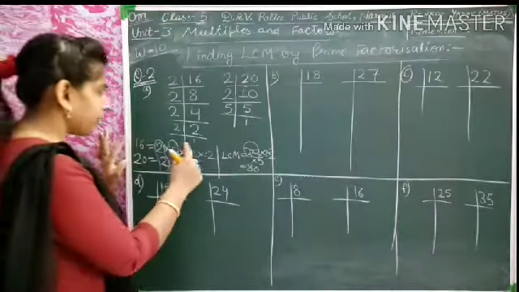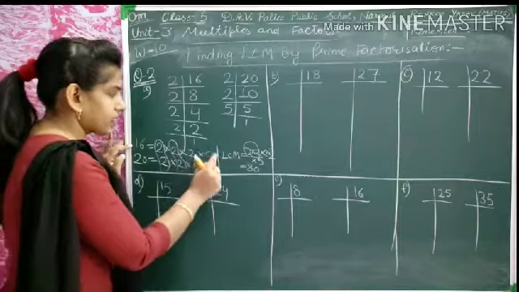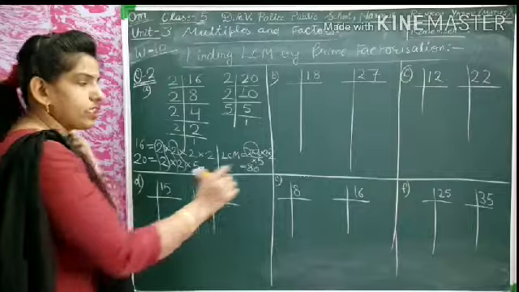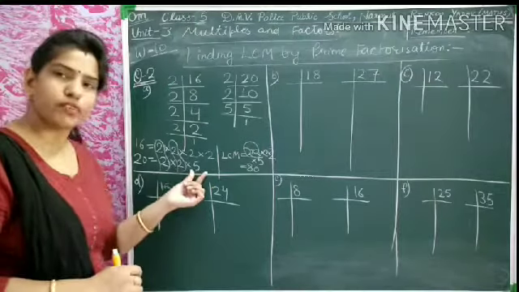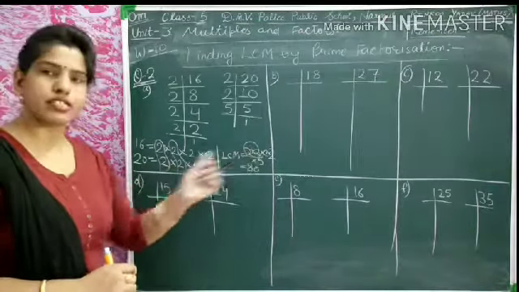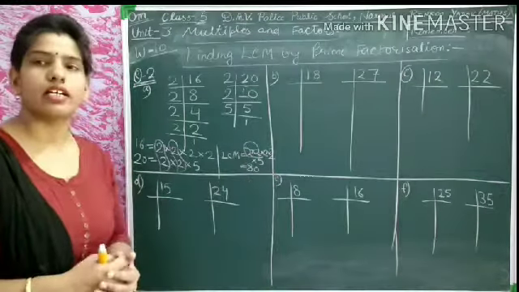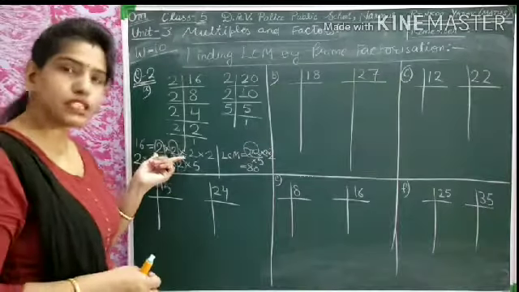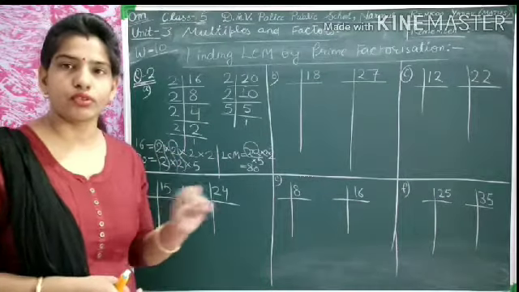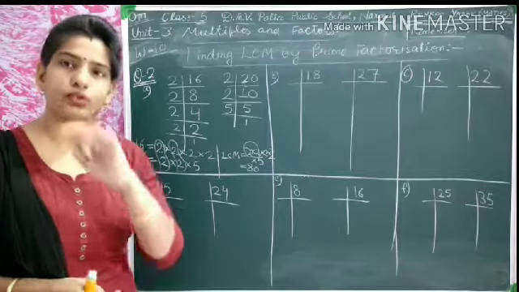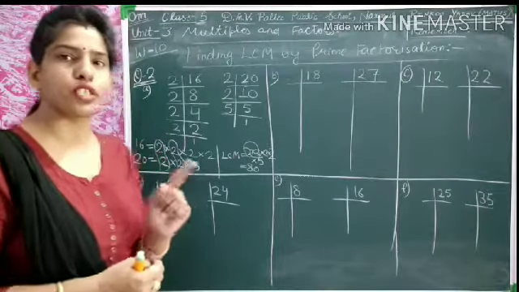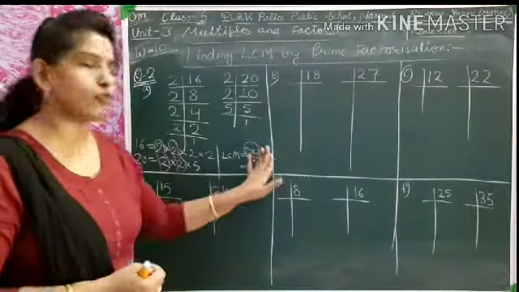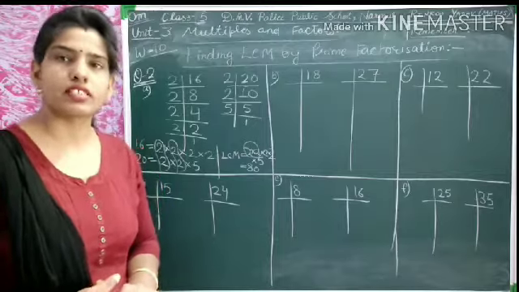Now, what are the remaining factors in the 16? The remaining factors in the 16 are 2 into 2. And the remaining factor in the 20 is only 5. This comes with the HCF, and this will become the LCM here. There are 2 methods, and I have told you that you can use the HCF, as in the example also. You can easily see in this example, if you understand the maximum number of times each factor occurs, this is a very easy method.